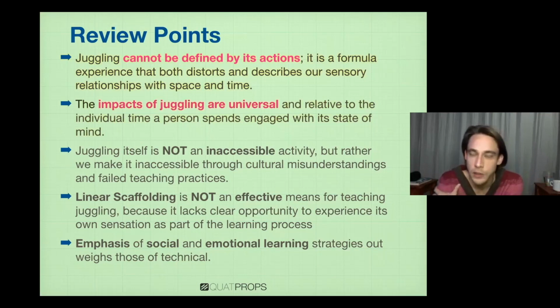The impacts of juggling are universal and relative to the individual time a person spends engaged with its state of mind. This is something I think I would love to see us make a huge cultural shift in understanding, and really starting to put juggling in the categories that it deserves to be, and recognizing juggling and placing it next to the things that it belongs to, which is meditation, yoga, dance, and music. And all of these are activities which we have a really strong understanding are relative to each individual's experience. That's why they're so therapeutic.